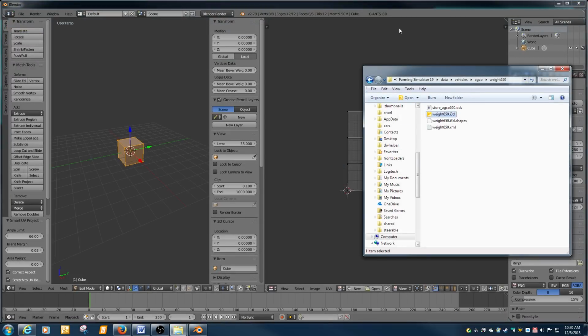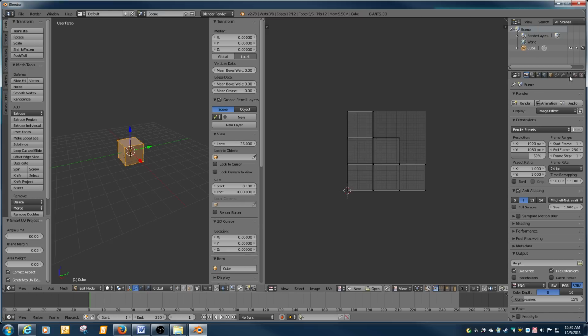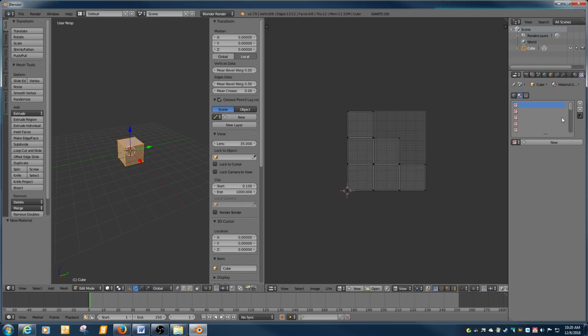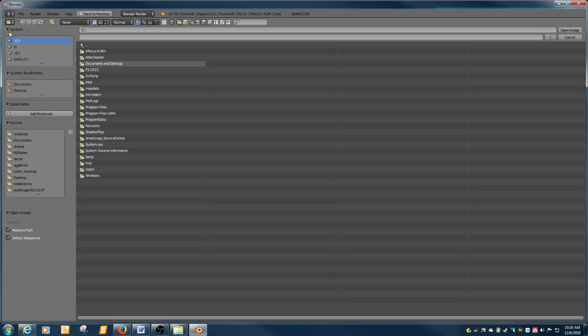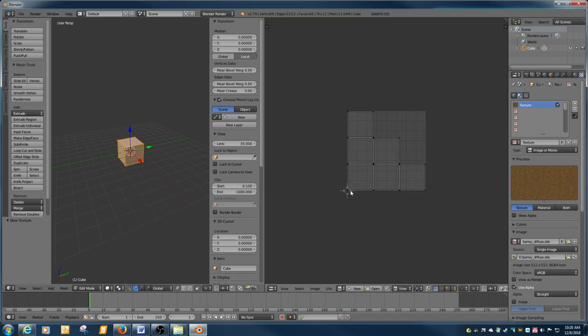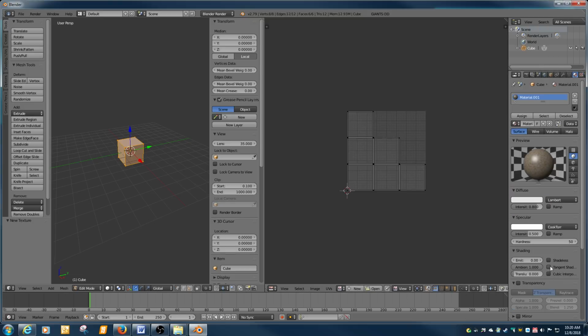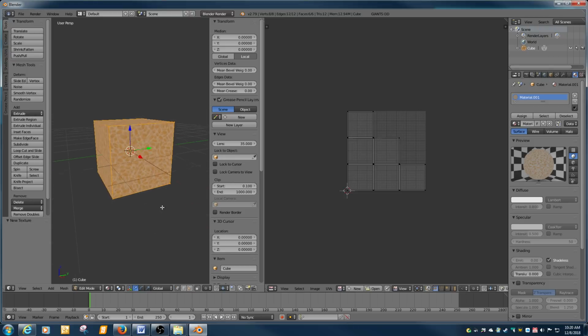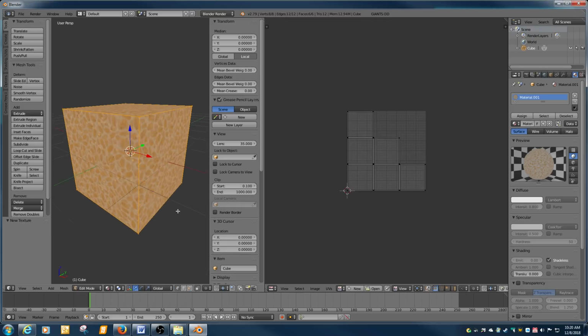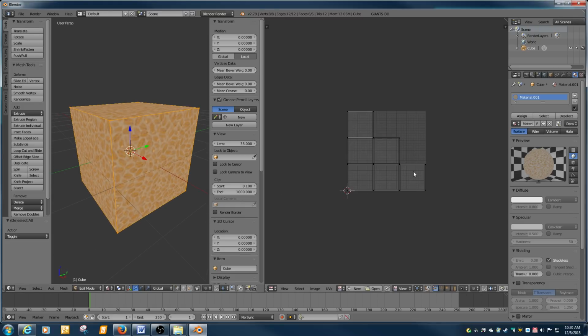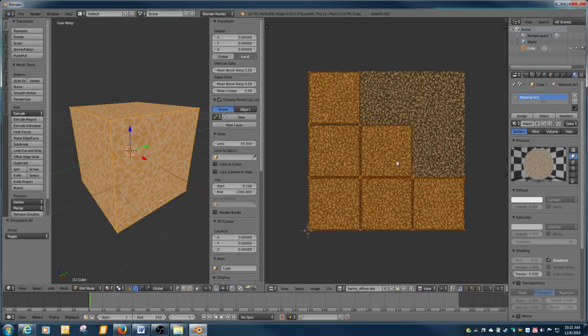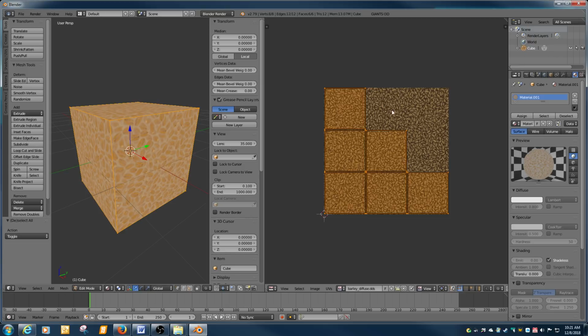Once again, I probably don't have to get into this depth, but just to explain a little bit, this is how the diffuse worked. Let's open up Barley Diffuse, and then we'll go back to material. I'll turn shadeless on so we can see it on this cube right here. As you can see, kind of a barley texture. I just want to use a simple texture, but the way it used to work, you'd put that UV right here. It's a little more extended, but basically your UV would be all pulled in this area, and that's where your image was.